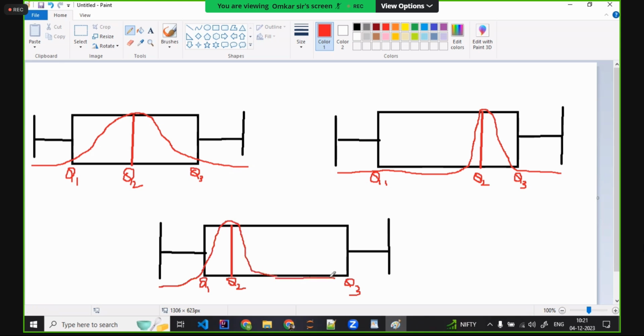The box plot shows the analysis of which side the outliers exist. So outliers exist on this side and on this side. That side is pulling the data. Understood? Wherever the outliers are, that side it will pull the data. Very good. Note down, this diagram is very, very important.